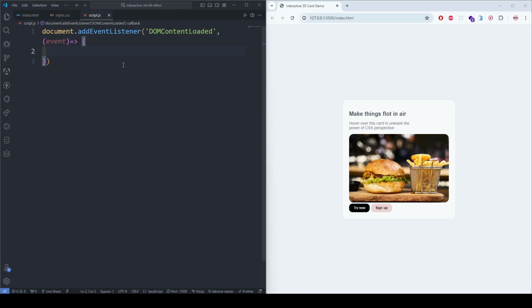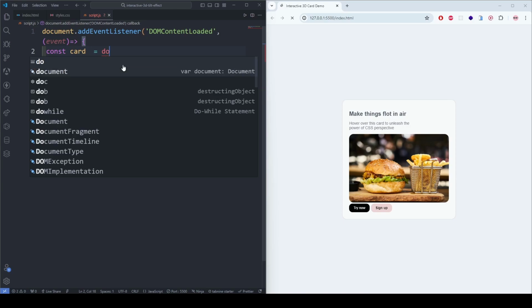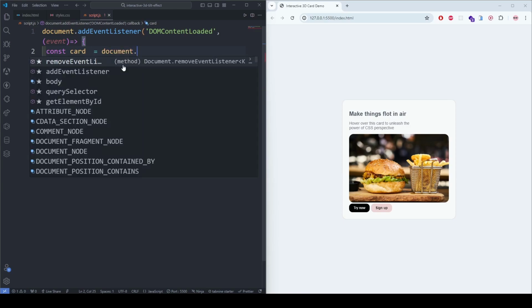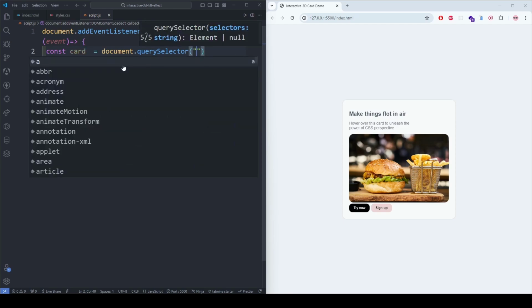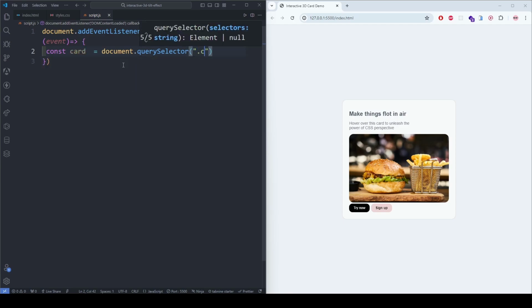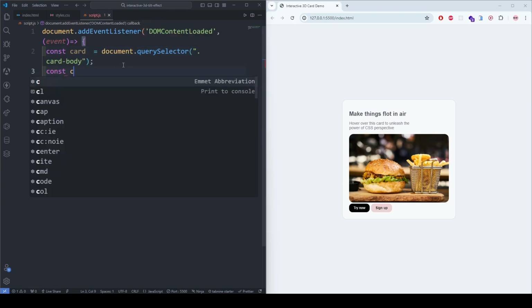First, we are going to take the card, const card, document.querySelector. As this is a card class, we are going to say card body and card image.